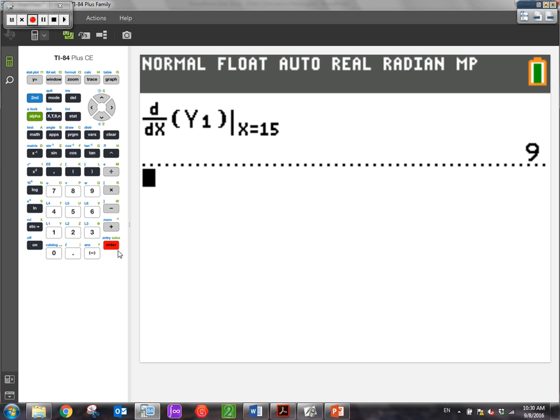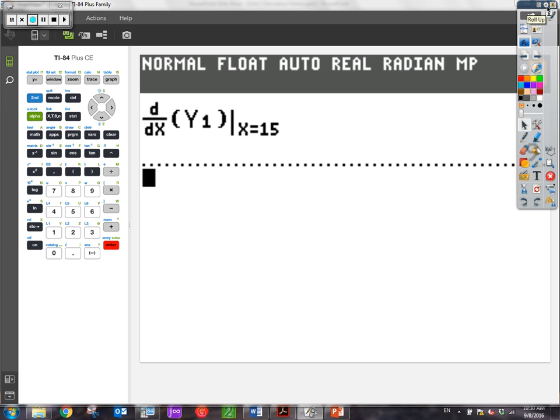So what would we write? I'm going to actually write on this calculator screen. This is what you would be required to write on your paper. You would say A prime of 15 equals 9, and then you would put the units: 9 gallons per hour. That is all you're required to write on your paper, because the function for A is already written on your paper. There's no need to write it again. If you call it A prime, you don't have to write it again. Just say A prime of 15 equals that, you're done. Are we okay on that part?